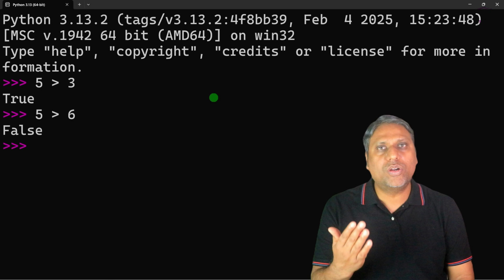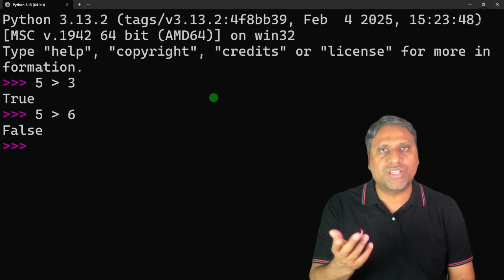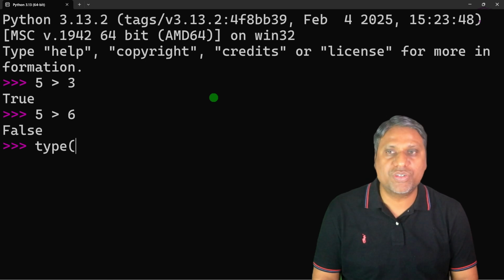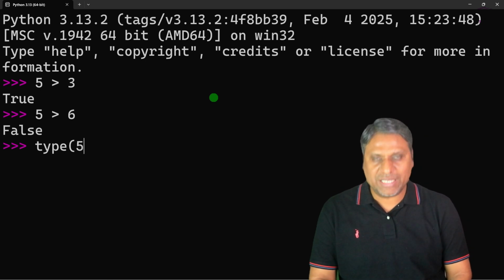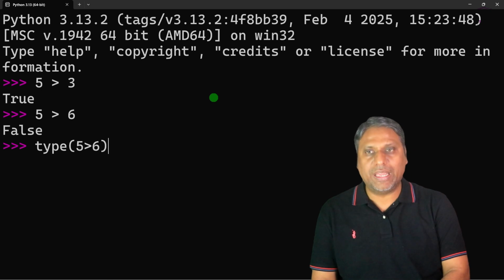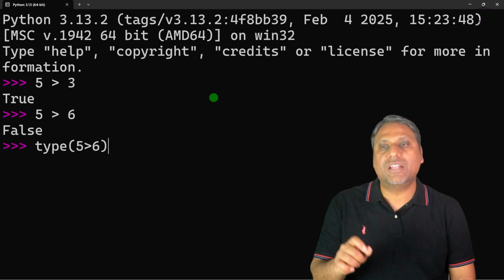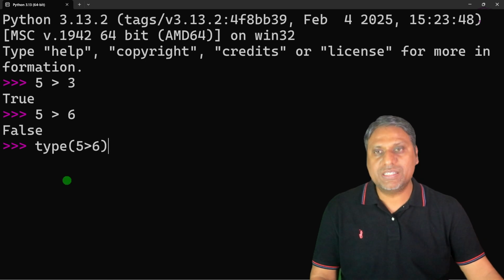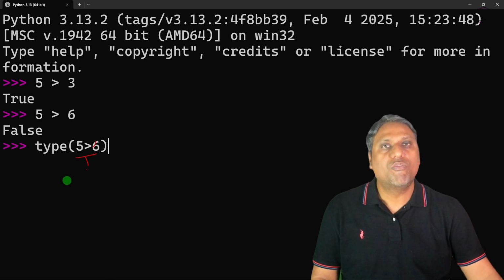You already know that true and false are actually Boolean values. Let's just check it also. So what I'm going to do, I am going to use the type function here, and I will pass this relational operator here. I'll say I want to check whether 5 is greater than 6 or not. So first it will solve this. So 5 greater than 6, obviously what will come here? False.